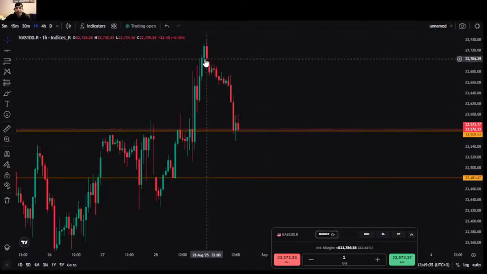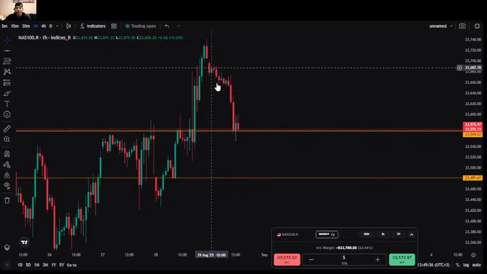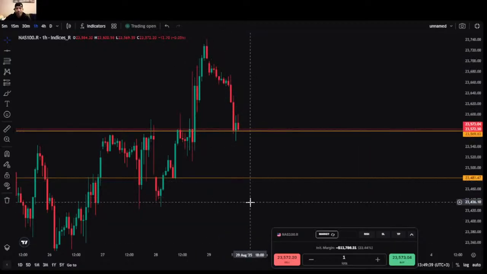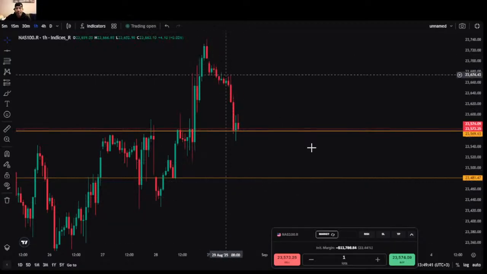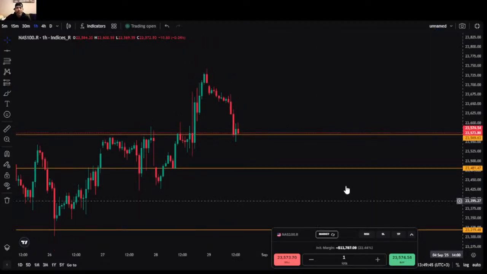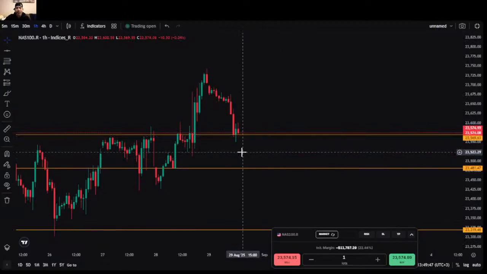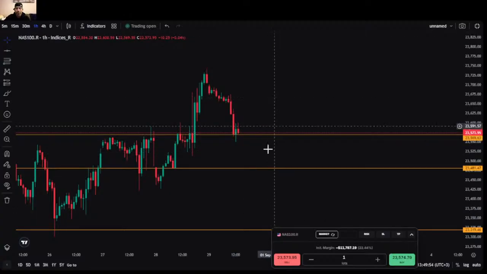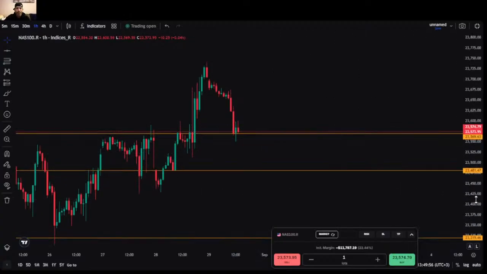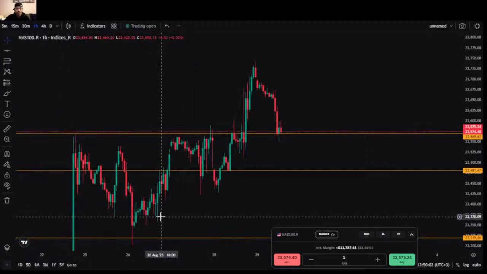And man, we got this gap fill, but at the end of the day, sometimes this thing could just rip down and come back for that gap much later, maybe next week or the week after that. But core PCE is coming out at 8:30, so we've got big news coming out today, and we've got to see, is it going to tank the market or rip it back up? So we'll have to wait. But if we rip down, that might drive it all the way down to the support down here.